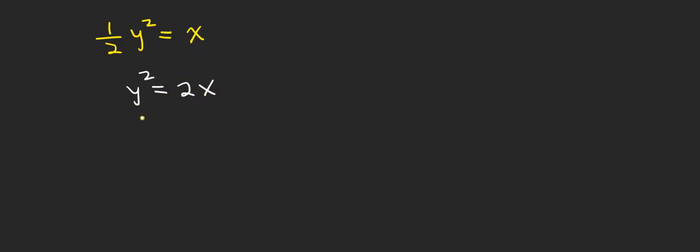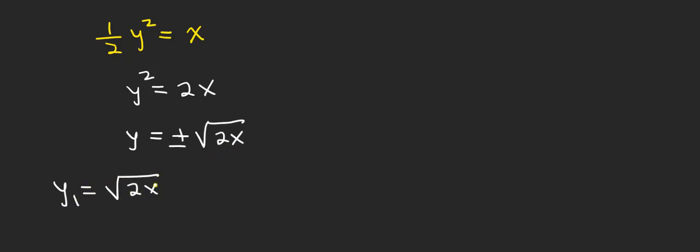And how do you solve for y? You have to square root both sides. So you end up getting positive, negative, radical 2x. So you are going to have two y's. So y, let's call it y1, equals radical 2x, and y2 equals negative radical 2x. You need y1 and y2 when you want to graph using a graphing calculator. So you actually have to graph two graphs in order to graph this equation.